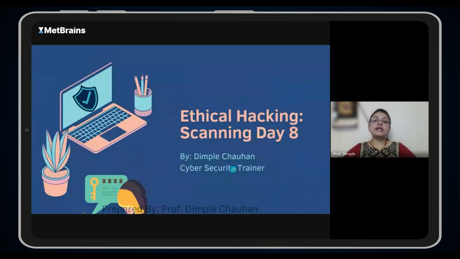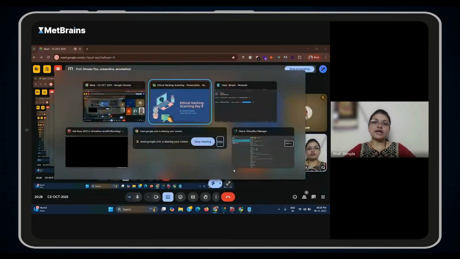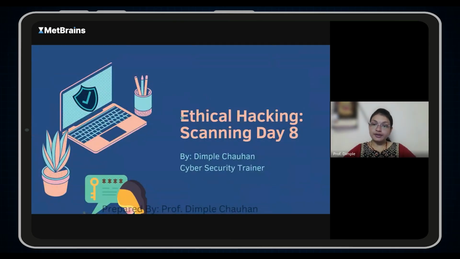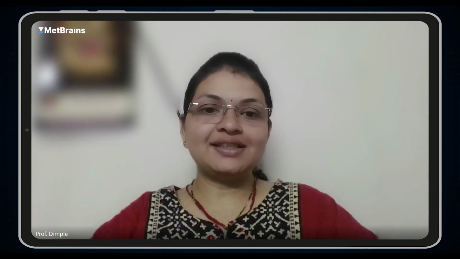Yeah, so whatever I explain until today, up to scanning, is going to be your syllabus for the evaluation test. There will be 3 evaluation tests throughout this internship and training program, once monthly. I thought an evaluation test is required to keep the curiosity about your score, about what level of knowledge you have and how you are performing the practicals. This is the end of the session for today.